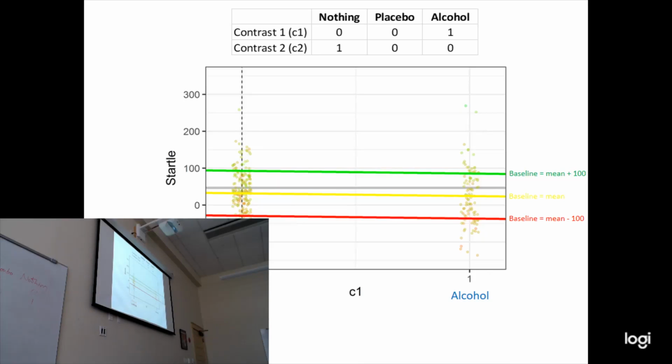So this is the same process that we followed when we were looking at planned orthogonal contrasts or adding any other variable into the model. In order to display the extra information, you can color code according to whatever other variable you're interested in, and you can draw extra prediction lines, each of which represents the effect of C1 at a particular level of whatever other variable you have in the model. Is this clear?